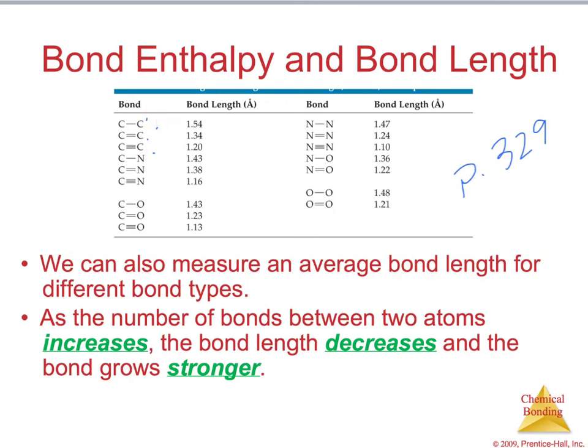And if you think about it, it makes sense. Kind of think about a rubber band. If you have, let's say, 2 balls that are being bound with 1 rubber band, you can probably stretch that rubber band until it breaks. Well, if you put 3 rubber bands on there, you're going to have to break more bonds, and typically when you put more springs or more rubber bands on something, it's going to have a tighter pull, and it's going to require more energy to break those bonds.